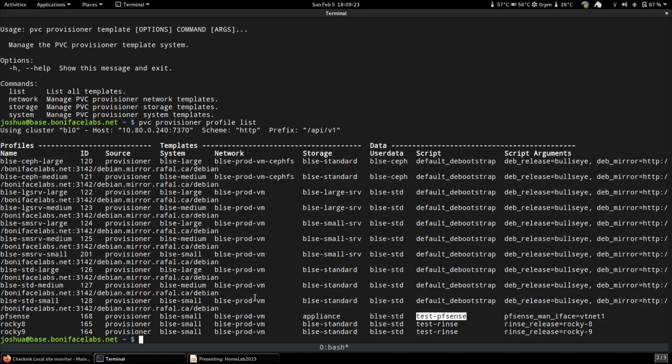pfSense, it can actually create a pfSense instance and do the initial configuration so you're able to get into it on its WAN interface. All that kind of fun stuff I'm able to do with this script framework, and it's really extensible. Anyone could come in for their own deployment and write their own script to do whatever sort of install they wanted to. And it's extremely flexible, but also very structured, so it's very easy to just jump in and write your own.